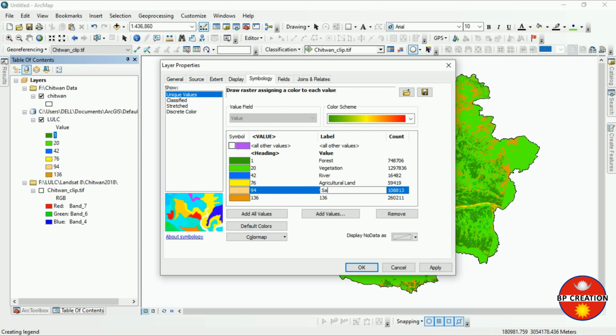And here you can see sandy area, and here it is settlement. This is a sandy area, and this is agricultural land.